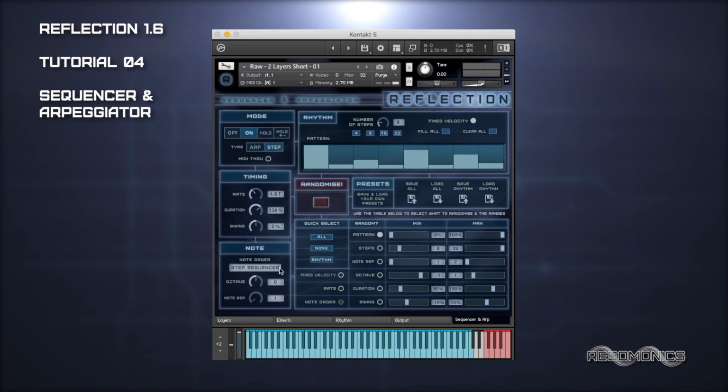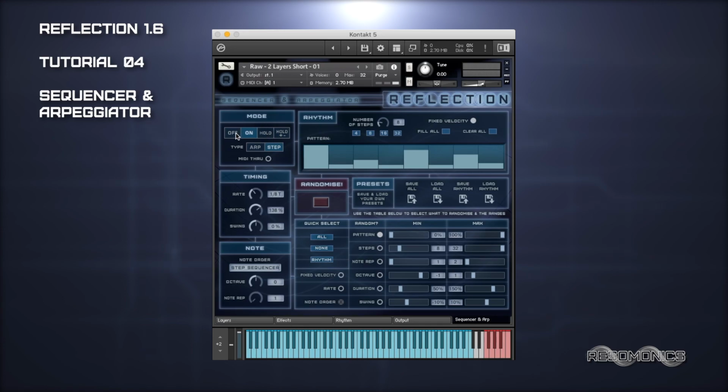When you switch over to step, you can't change the note order, obviously, because it's a step sequencer, but all the other controls still work, so the octave still works there. And the note repetition works. There we go.